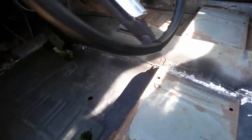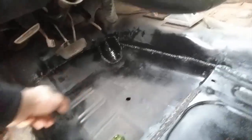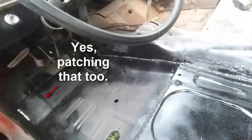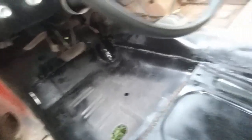A word of advice: get the metal down to bare metal before welding. Otherwise you just have to knock it all down again and go over it again, because the tar and other contaminants really mess your weld. At best it'll look like this; at worst it'll be a giant mess and you knock it down and try again. I butt welded all along here and lap welded over there just because there wasn't much room to reach. Honestly, unless you're doing a rotisserie or have easy access, butt welding is a pain. It winds up a lot uglier than lap welding.